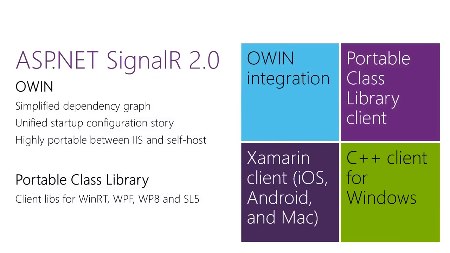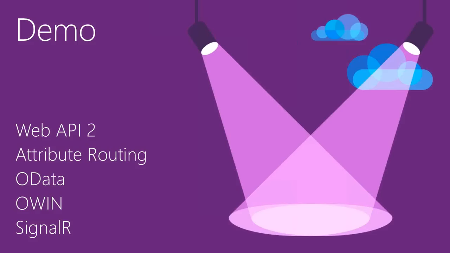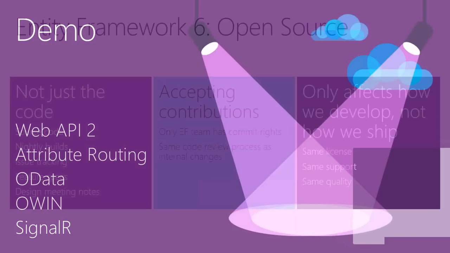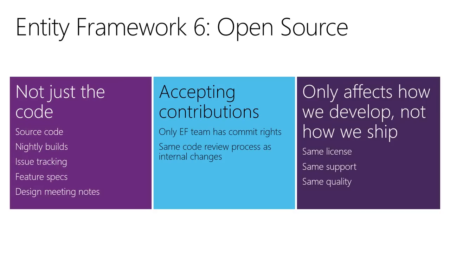There's some extra information here about SignalR and what you can use it with. Again, you can get some of this information out there. I'm running a little low on time. I could definitely show you some of the attribute routing. OData, OWIN, and SignalR you can go look up yourself. We could definitely go look at some of the Web API 2 stuff, but let's move on and finish up with Entity Framework, and then I'll get to the demo and try to show you both of those at the same time.